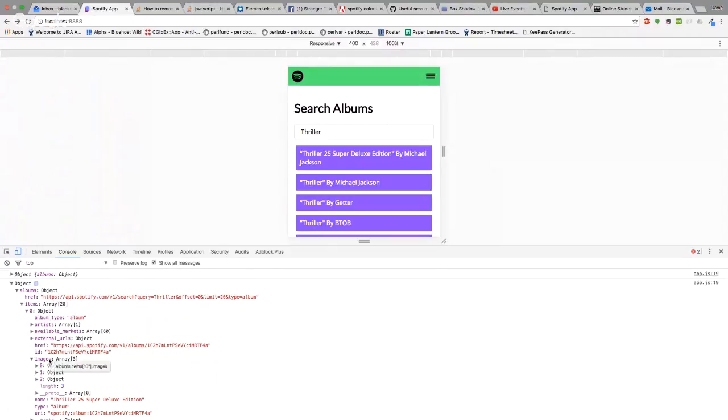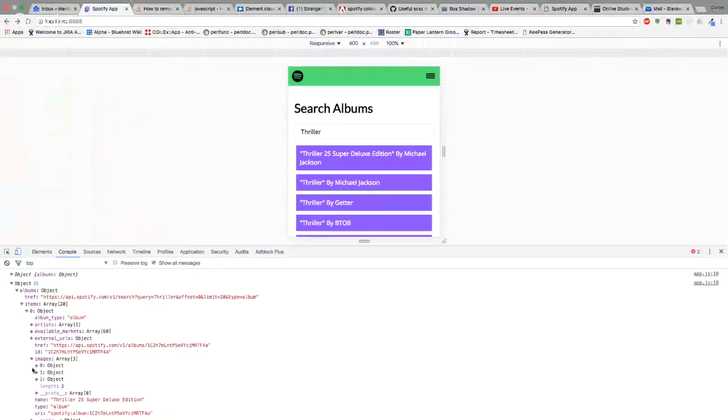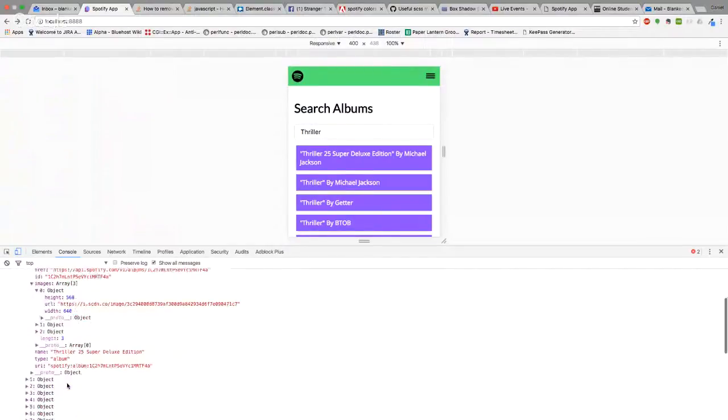And then images. So I would need to rename that from image to images. And then I want to grab just the first one. So that's an array, images dot, and then it's going to be, I think, name. Oh, here we go. Images.url. So I want to grab the URL.